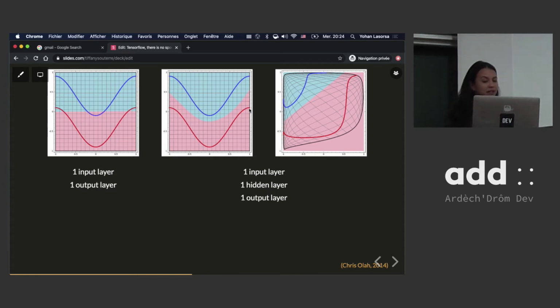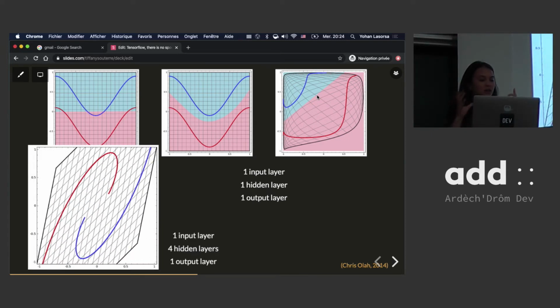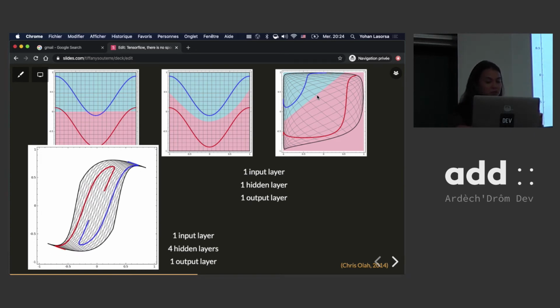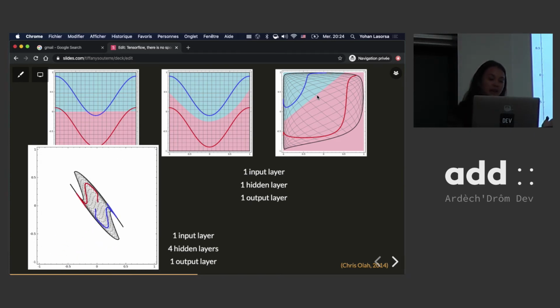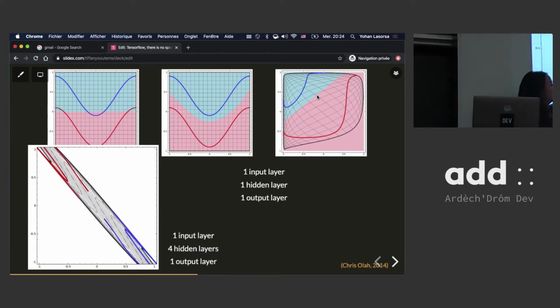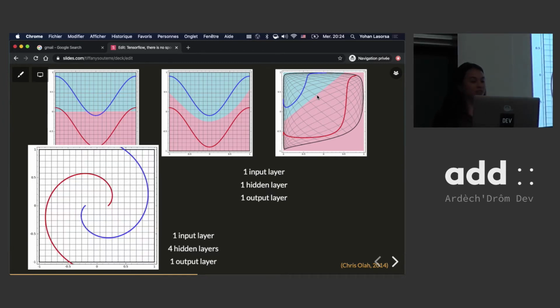Those two images are really interesting because here you see the separation, so the decision boundary from the perspective of the input layer. And here you see the exact same thing from the perspective of the hidden layer. And what it does is that basically the decision boundary is now a straight line, but it transformed the space for all of the other values. And this is basically what a model is doing while it's training. It's stretching the space in a certain way, and it squishes everything between 0 and 1, and it tries to draw a straight line between the two data sets, so it separates them, and it has a nice classification. See? So this is a really mesmerizing example.